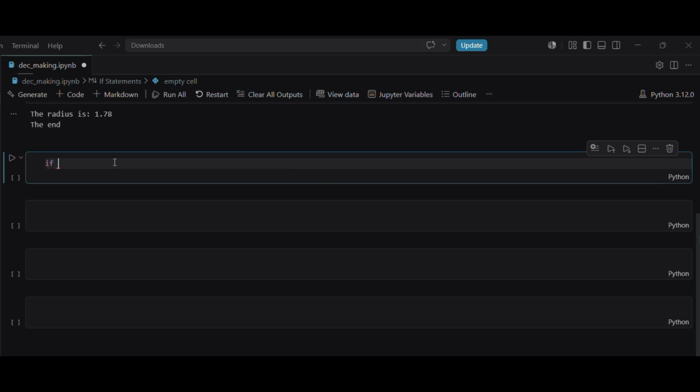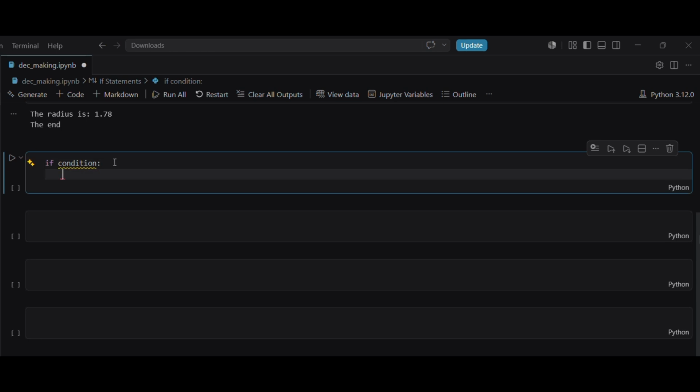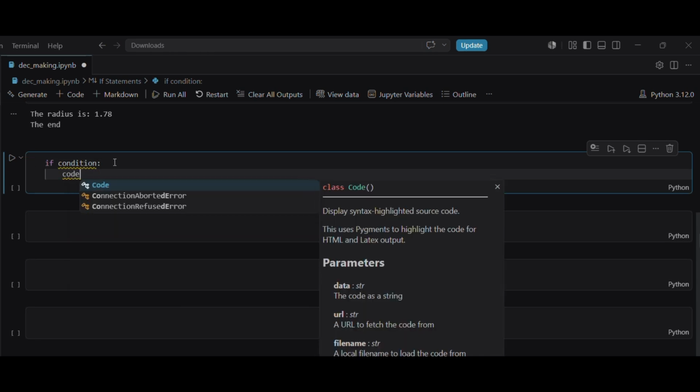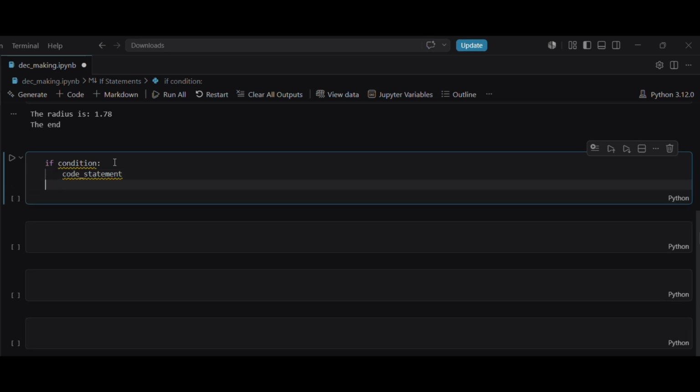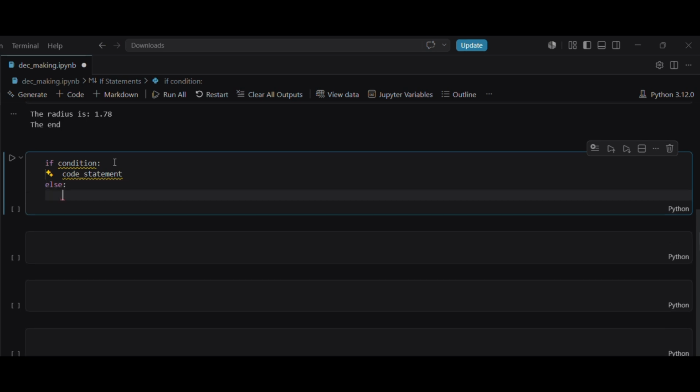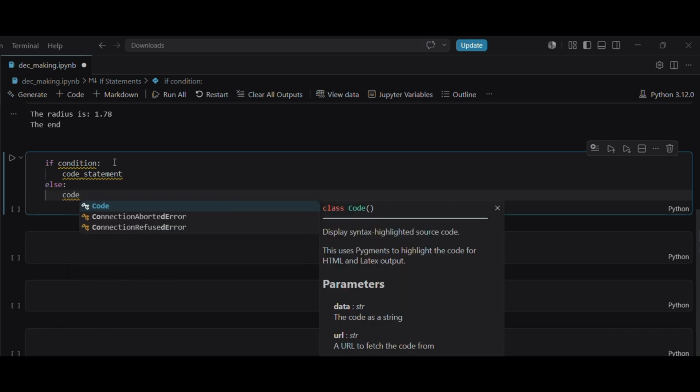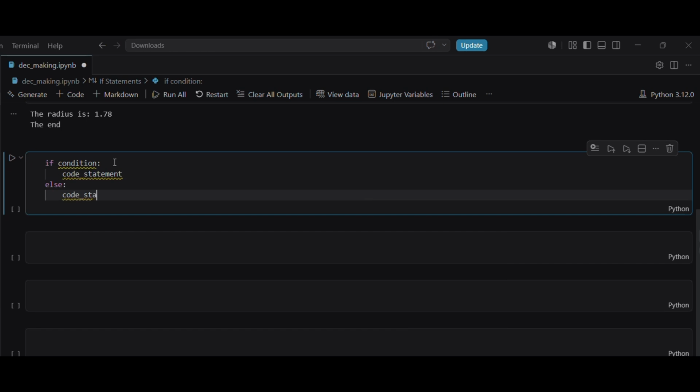So the syntax for that will be if, then the condition, don't forget the colon. Here you will do the code statement that you want to run for that part if the condition is true. And then we use the else command. And then this else will run if my first condition is false.